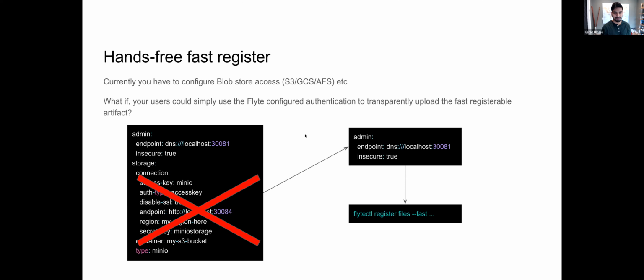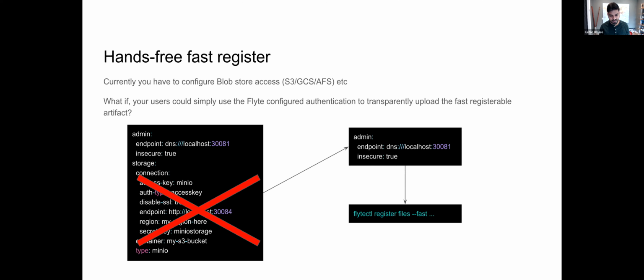What would that make? That would make this big configuration, which has the admin section, which is where to find Flyte, which is required, and a bunch of storage section, which is definitely not required, go away. So that would result in this smaller configuration.